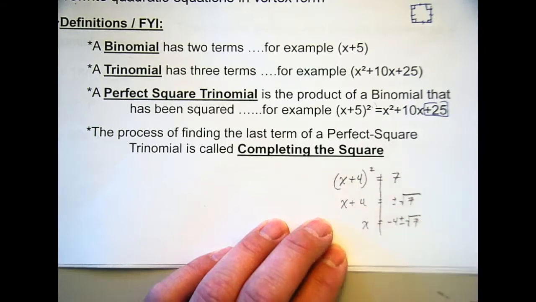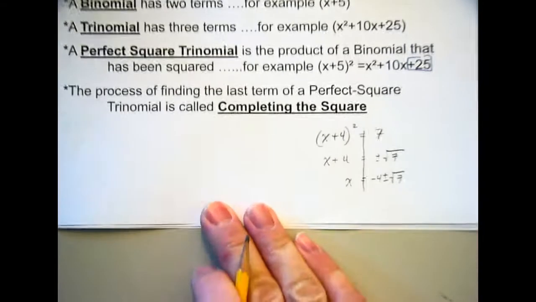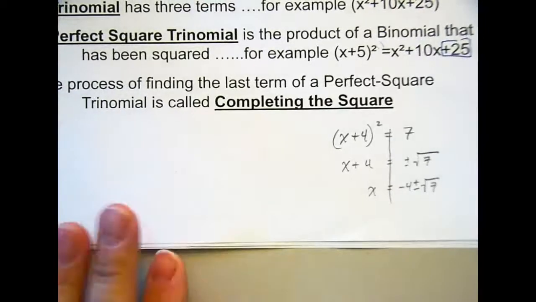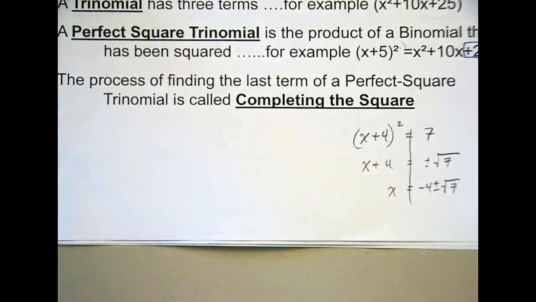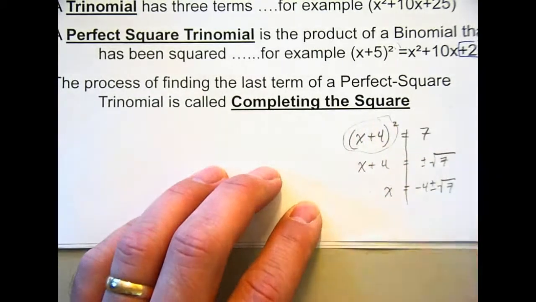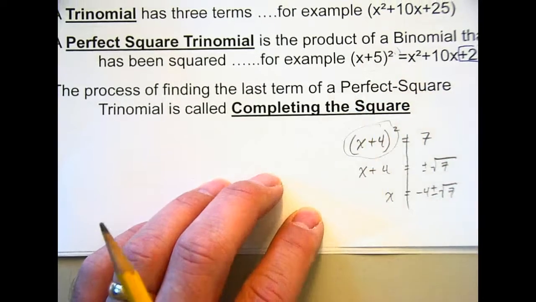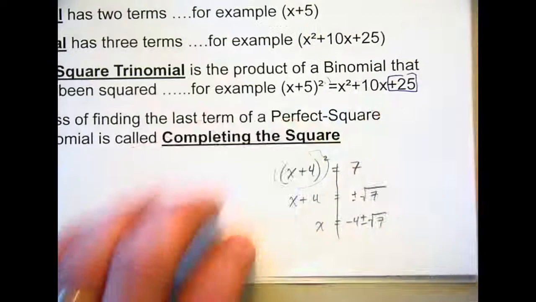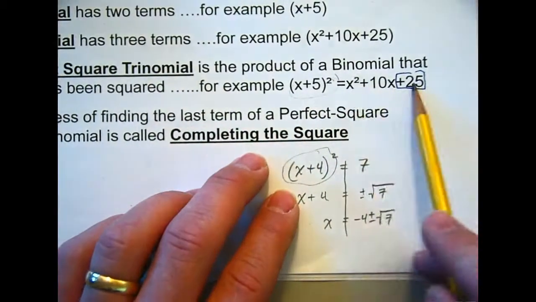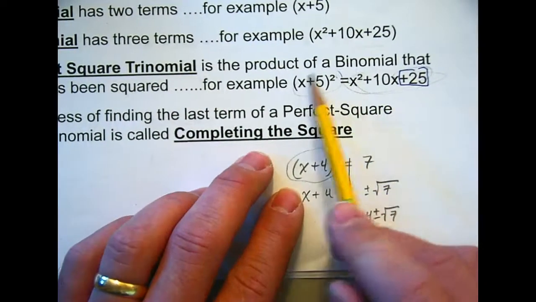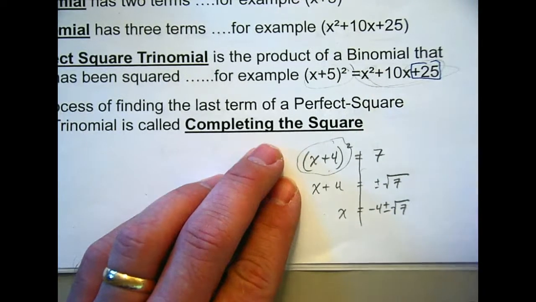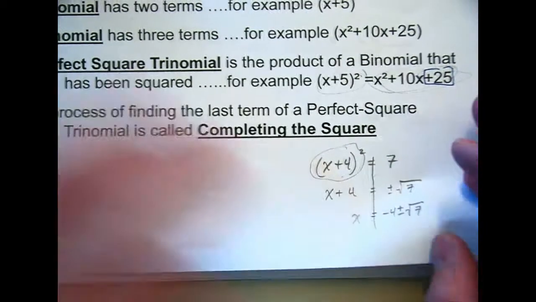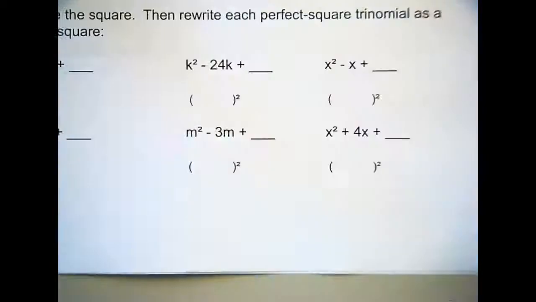Now we could put that in decimal form pretty easy using our calculator, or we could leave it in that form if that's an okay form for the assignment you're doing. But pretty easy to solve them, right? So if we can get something into this format, it makes it easier to solve. And that's what you do when you're completing the square. You would be taking a quadratic and saying, well, I want to make this a perfect square trinomial so that I can put it in this form so that I can solve a problem. Very easy. Okay? That's our process today. Any questions there?